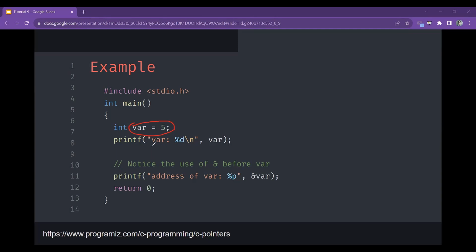And here we are going to print that variable. It will print the number 5, right? And if we use this & symbol before printing, what is it going to print out? Anyone?